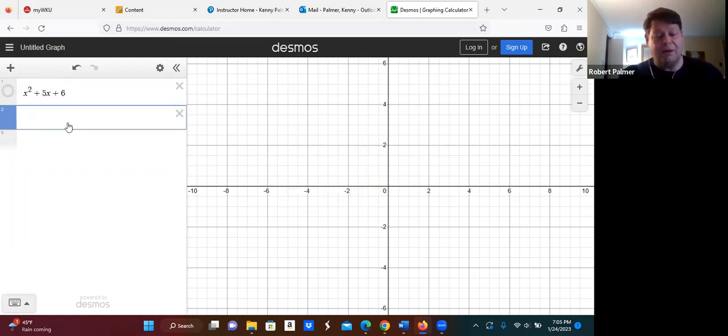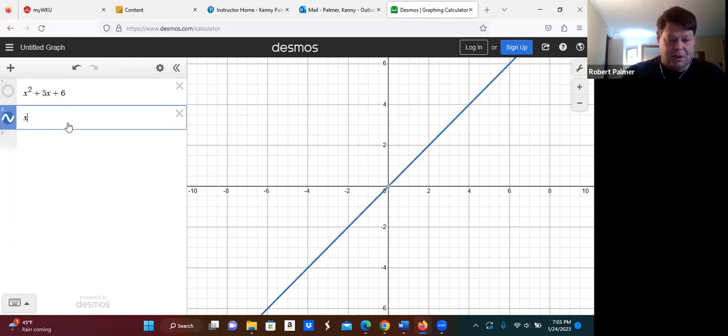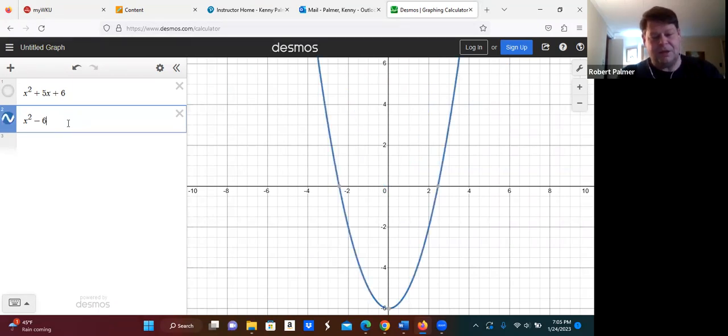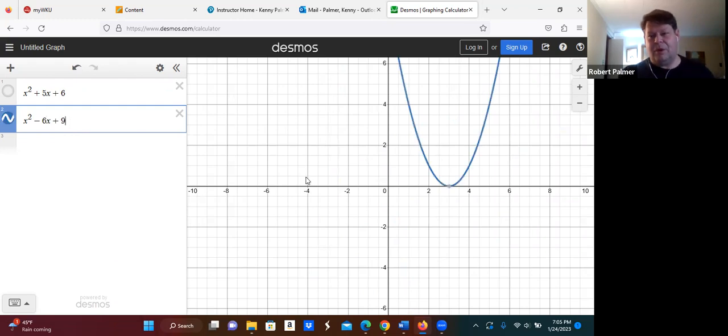Now the reason why you say it only has one solution, let's see what happens. So x squared minus 6x plus 9. Okay, see that where it touches the axis there, where this is equal to 0, is only 1 point, 3, 0. So that's something true of quadratic functions, where they're equal to 0, those are your x-intercepts. And so in this case, this one only has one x-intercept. This one only has one solution.